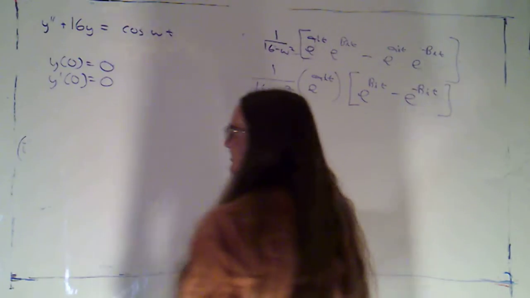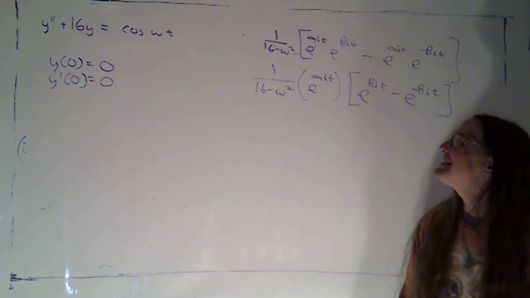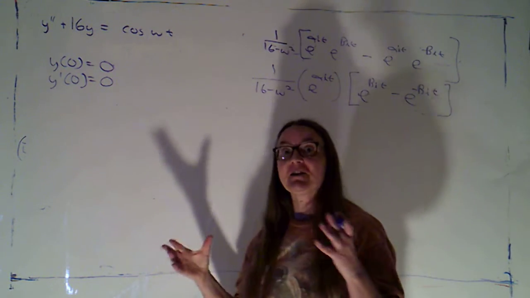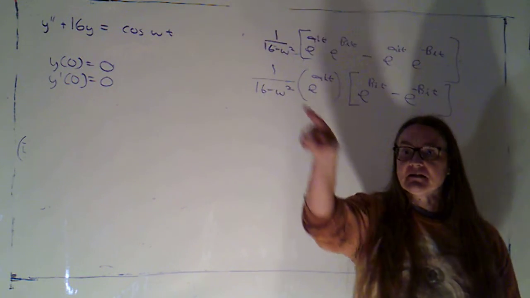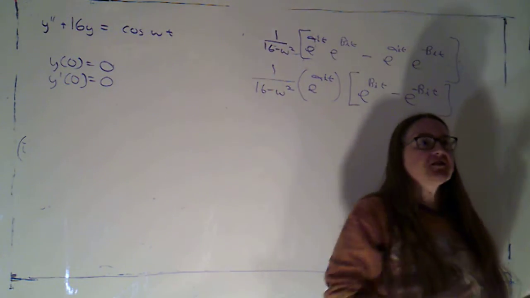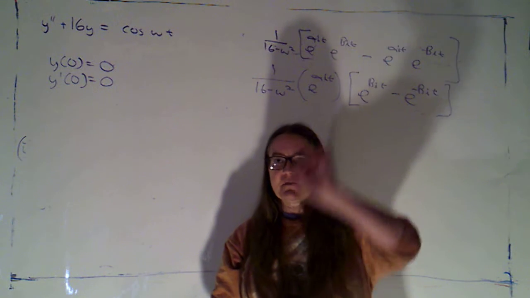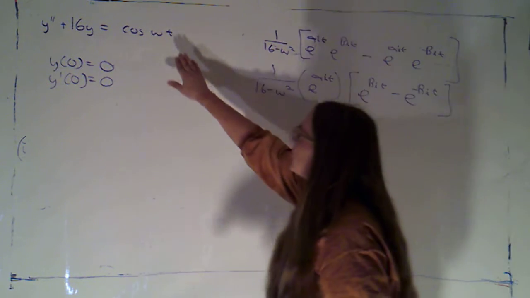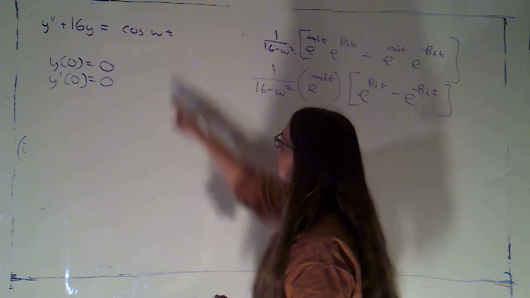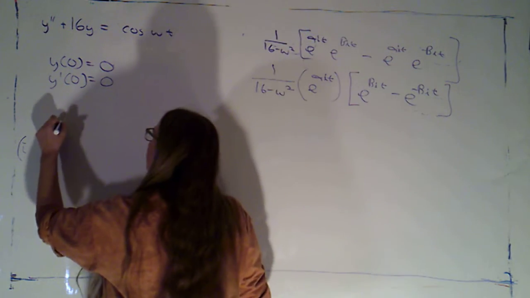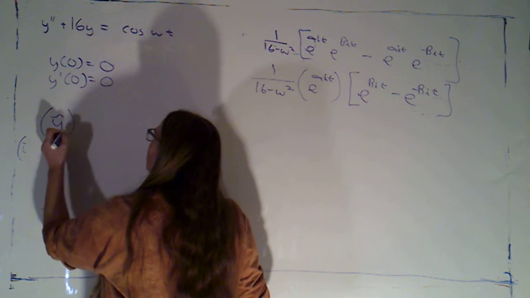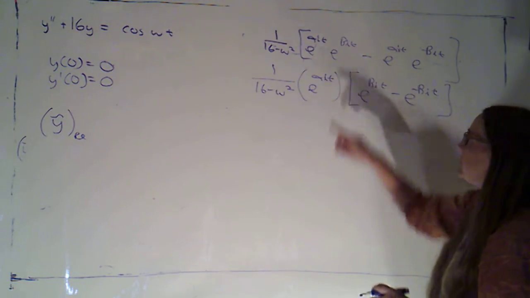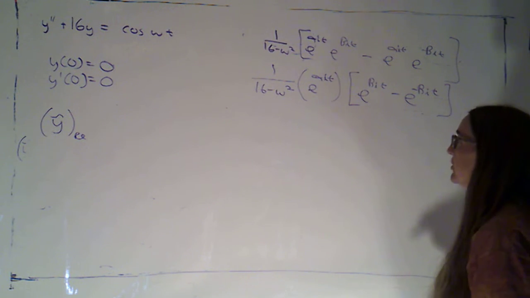Okay, we're in the middle of a very long problem here. So we're trying to take a look at this. We've determined that there's going to be this thing called beating, which is where I have these long sinusoidal curves, and within those curves I've got some rapid oscillations going on. And so we had determined that our solution to this was going to be the real part of this complex solution that I've written down here. So I'm now just trying to figure out what is the real part of this.